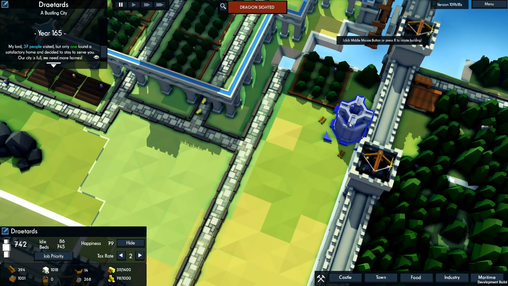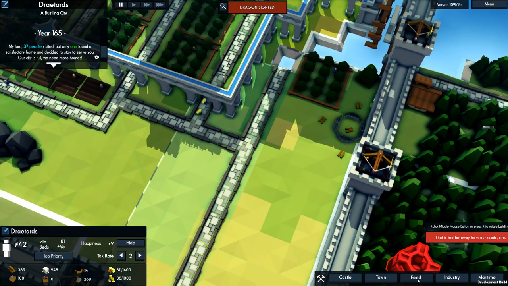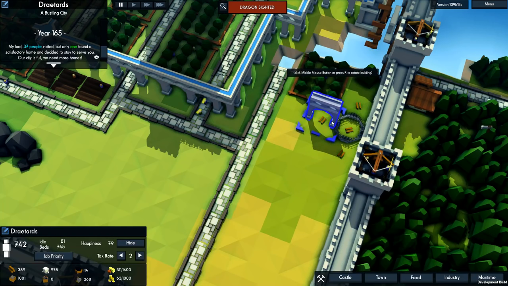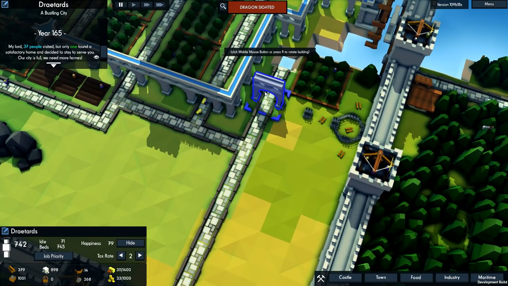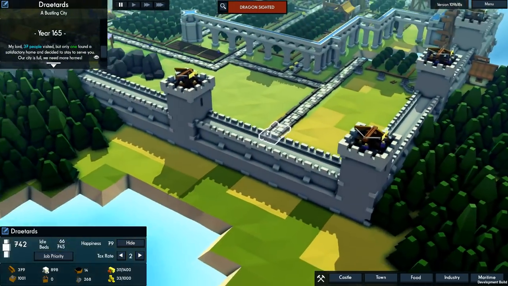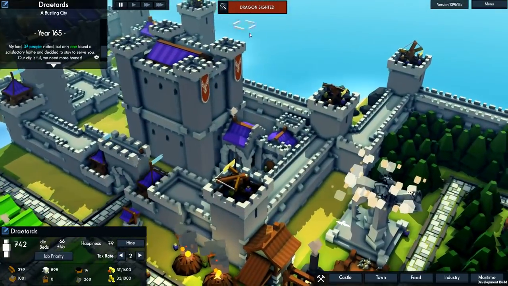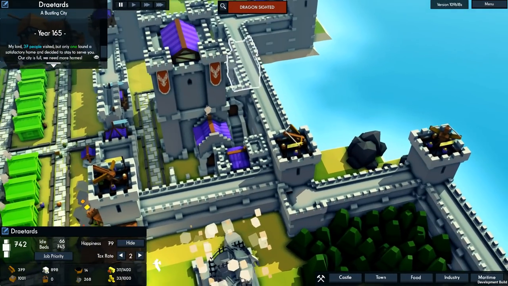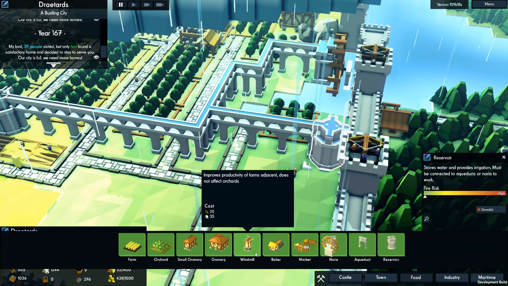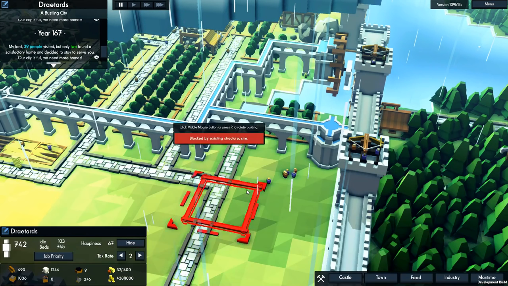So what I'm gonna do is put a reservoir right here, and then we are going to connect to that reservoir by aqueducts, obviously. And can we do it over the road? Thank God. Connect to that. Now that's going to make all this green over here. We still gotta wait for that. Another dragon sighted. Is he dead? Yeah, he's definitely dead. Okay, finally our new aqueduct is done, which is good, and let's start building this orchard now.